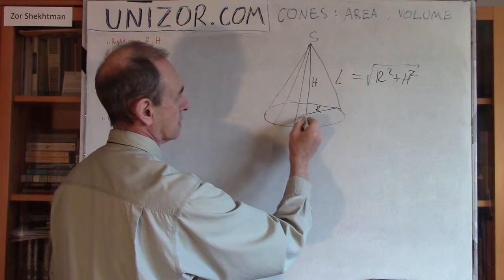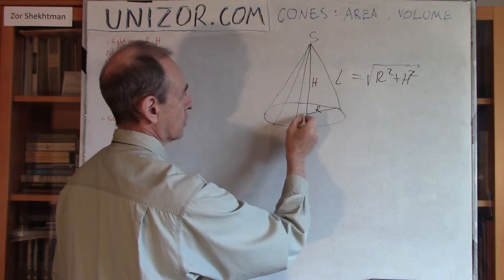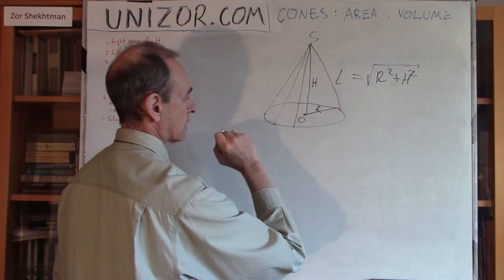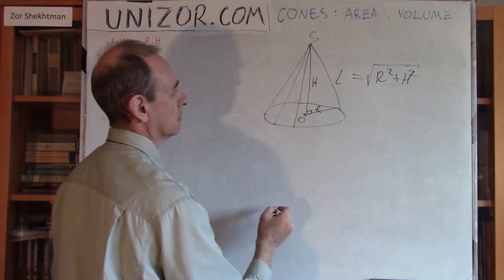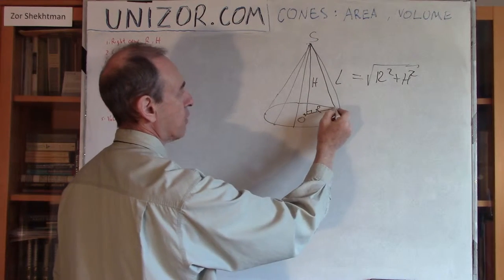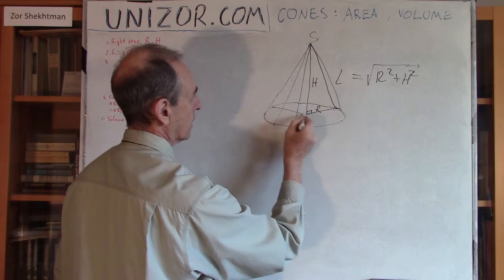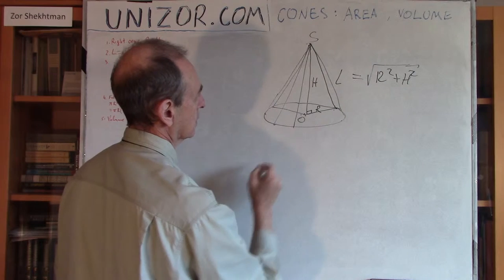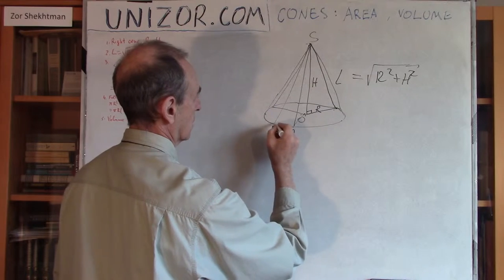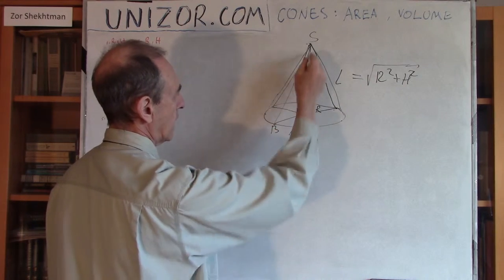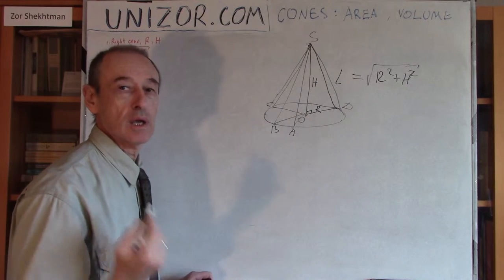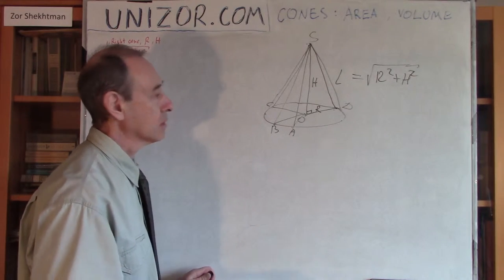because since this is a projection from the apex, it's a perpendicular to the circle and it goes into the center, that's why this is the right angle. So every point on the circle connected with an apex would be a hypotenuse of the corresponding right triangle. This one, this one, S A O, S B O, S C O, S D O, they're all the same type of triangles. They're all congruent to each other.